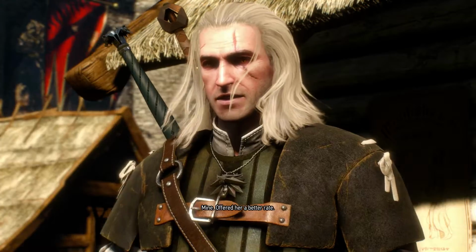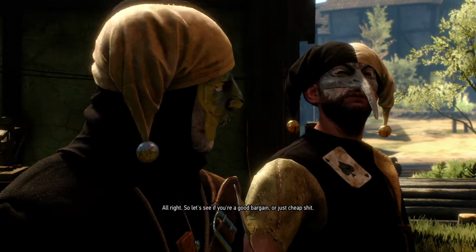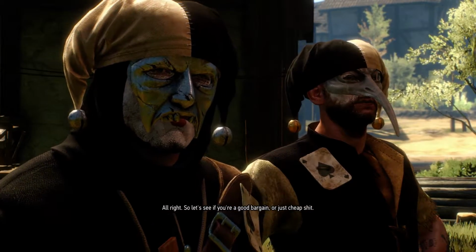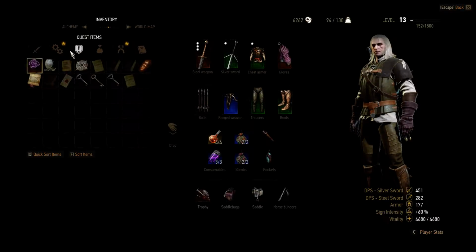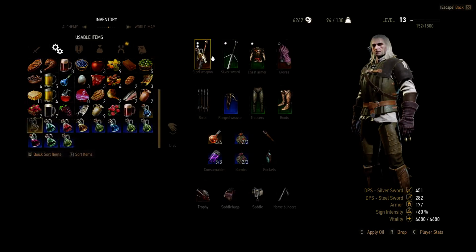Let's go with wine. Mine. Offered her a better rate. All right. So, let's see if you're a good bargain or just cheap. What now, you piece of... Right. So let's get some Hanged Man's Venom. I think it was one of these, yeah, brown oils.